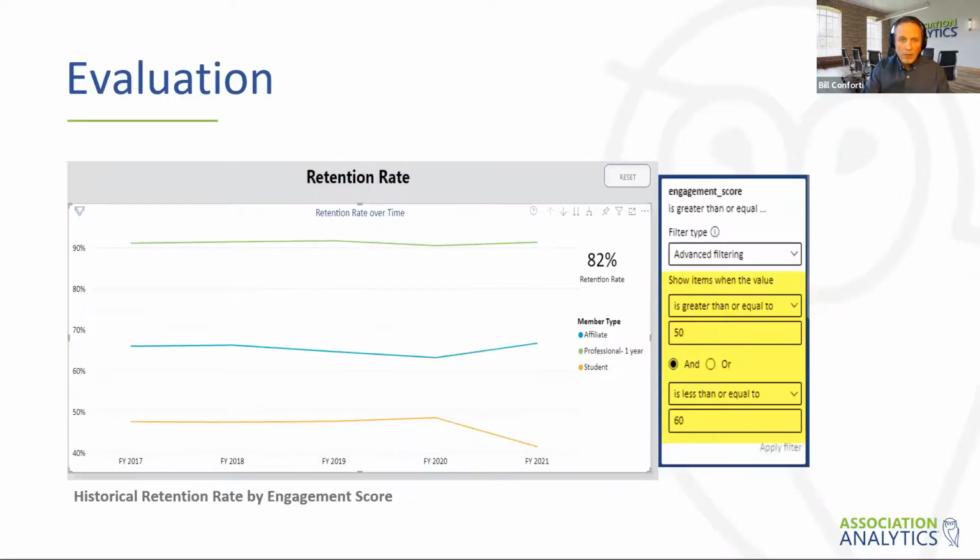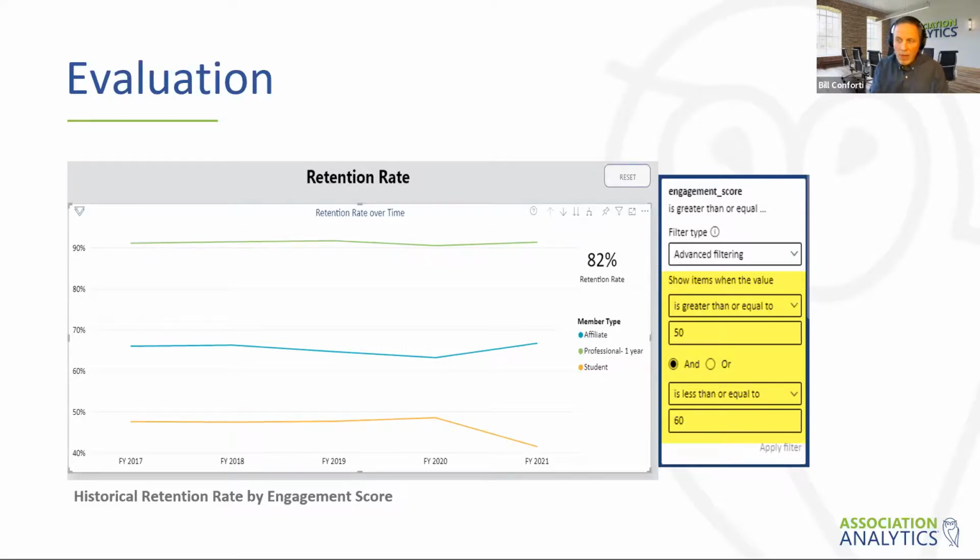And the other thing that we might want to do is by engagement score, right? So Katie mentioned this earlier. This is a really, really interesting one because we spent a lot of time talking about the correlation and the relationship between engagement score and churn, right? And engagement score and retention rate. And are they the same thing? It's like, no, they're not the same thing, right? We talked about how engagement scoring is kind of a little bit more subjective. Retention or churn is just not, right?